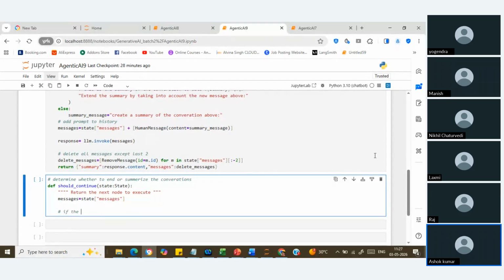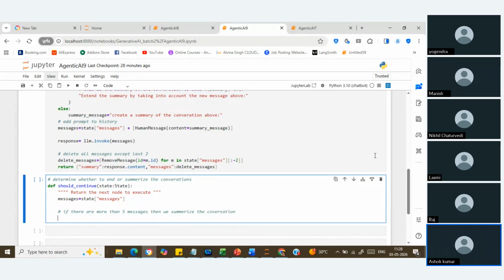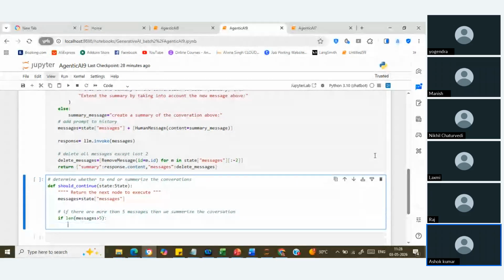What I can do over here: if there are more than 5 messages, then we summarize the conversation. If length of messages is greater than 5, then what does it need to do?